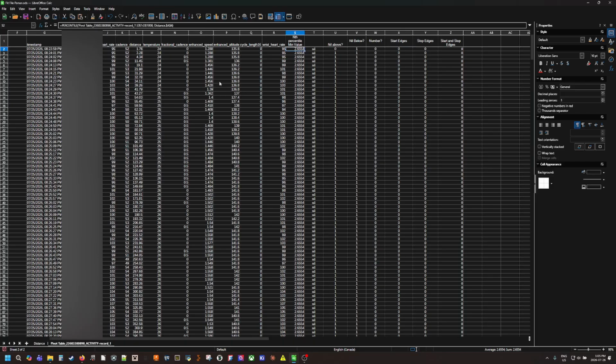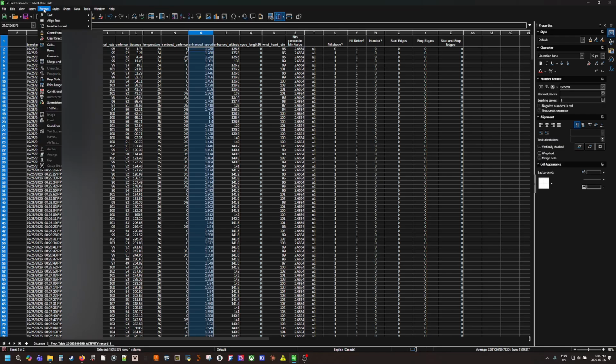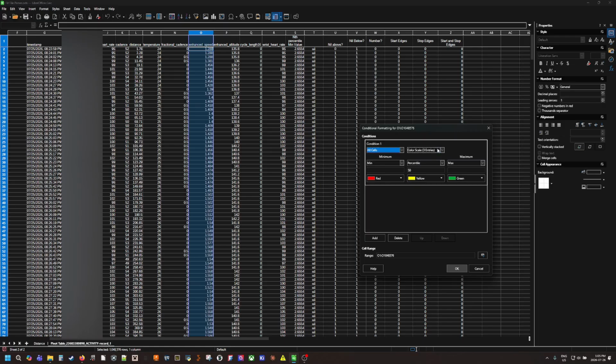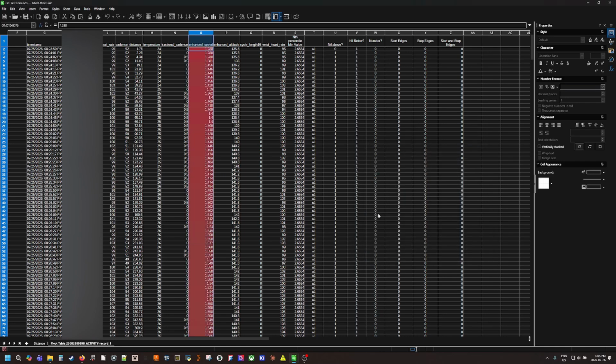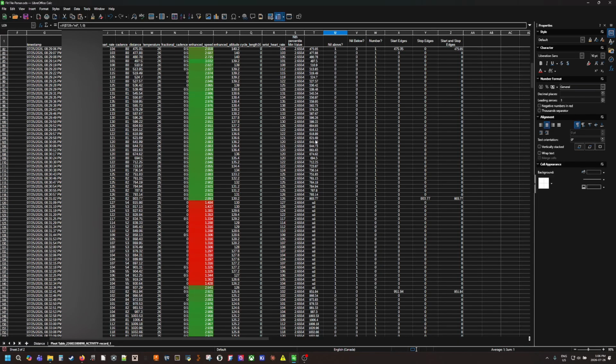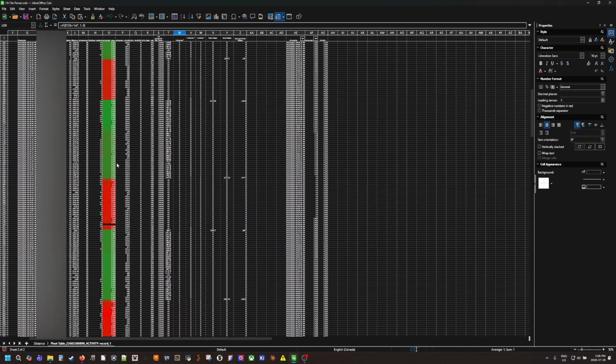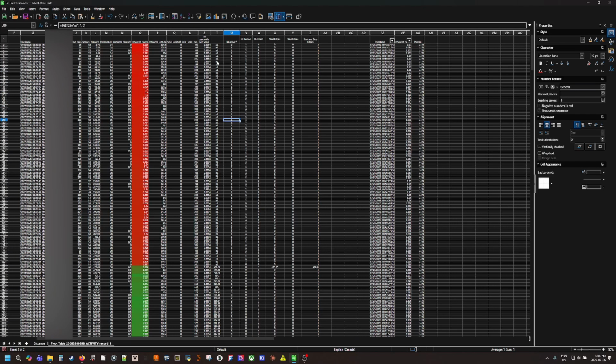2.6554. Here's one thing that might make this a little clearer: we'll select the enhanced speed, click format, go to conditional and put a color scale on it. We want 2 entries. We put in green. Actually, no, we want red for the minimum and we want green for the maximum. And this is going to give you a visual representation of where you ran and where you walked, right? So green is running and red is walking. That kind of helps you to understand the math that's being done here.